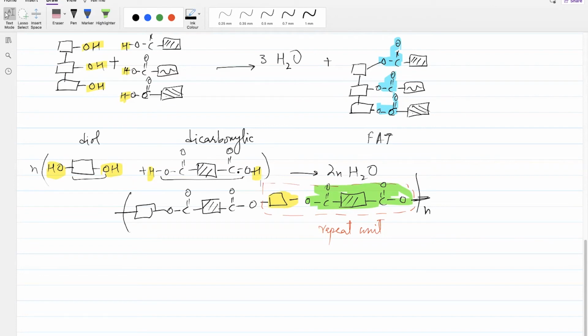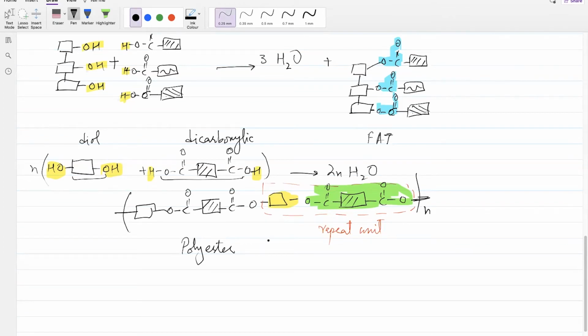And polyesters are basically used for so many things. Like they can be used to produce ropes, they can be used to produce बहुत सारे garments, they can be used to produce so many things. Like, और आप देख सकते हैं कि they are basically plastics. So plastics are also made through this. What they have in common with fat is that they are both polyesters. They both have ester linkage in them.